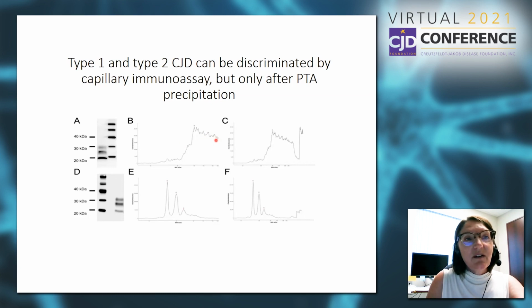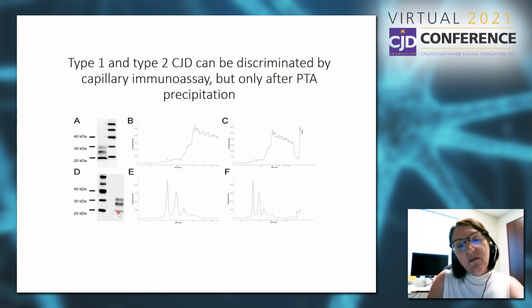We were almost about to give up, but then we decided to try phosphotungstate precipitation, which is a method that's often used to precipitate and concentrate infectious prion protein from tissue samples. So we used PTA precipitation prior to digesting, and this is what it looked like on the gel. It's the same starting sample that we used in the Western in A.